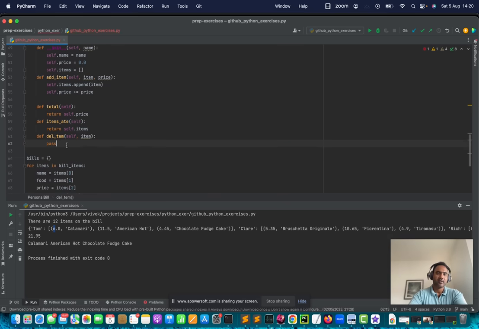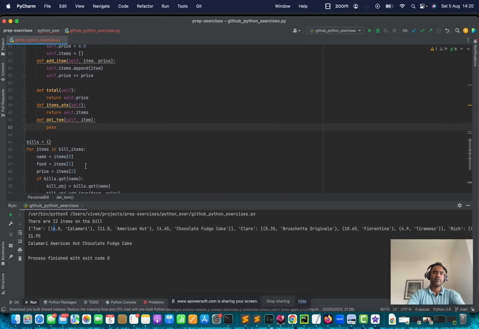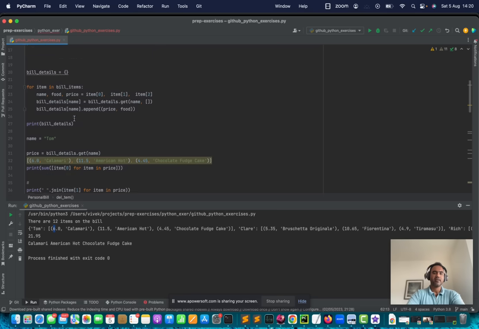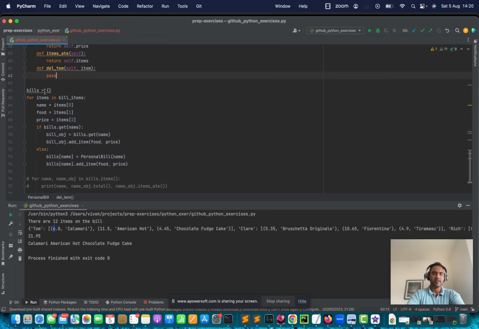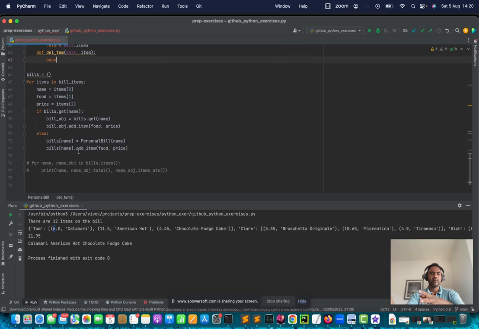So for now I'm just adding the pass keyword, but what if you would want to add that? It's going to get clumsy with a dictionary, but with a class it's going to be really easy. And then you can just get the name as a parameter instead of hard coding it. Let's say it's coming from a different method, and you would want to add that particular variable to this condition, you can easily do that.